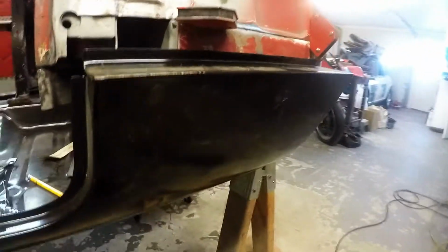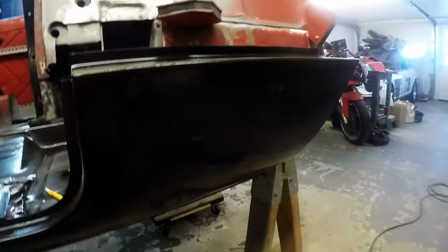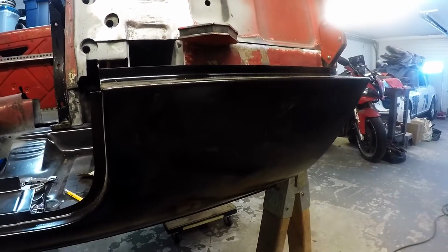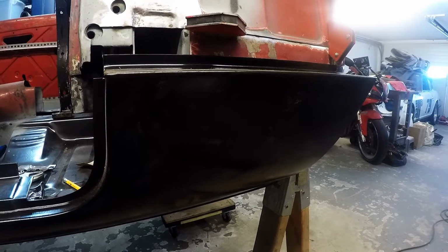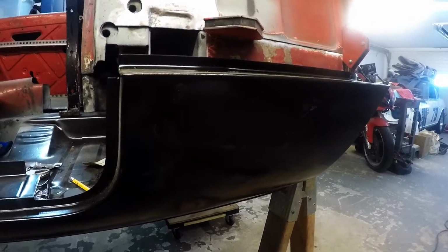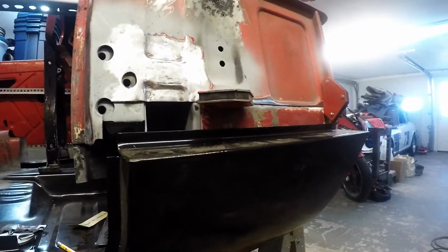So, but that's the way that I came up with trying to make sure that my piece vertically was the right height, because since that lip was totally gone on the upper A post, I didn't really have anything to reference it to. So I think I'll try to throw up the lower A post here just to see, but I'm still having problems with fitting that. So I may come back here in a sec.